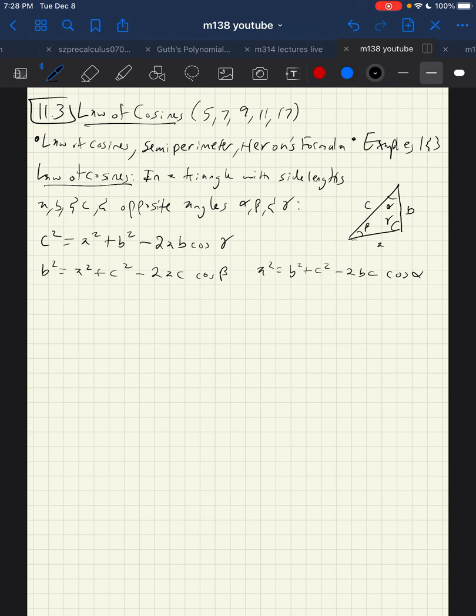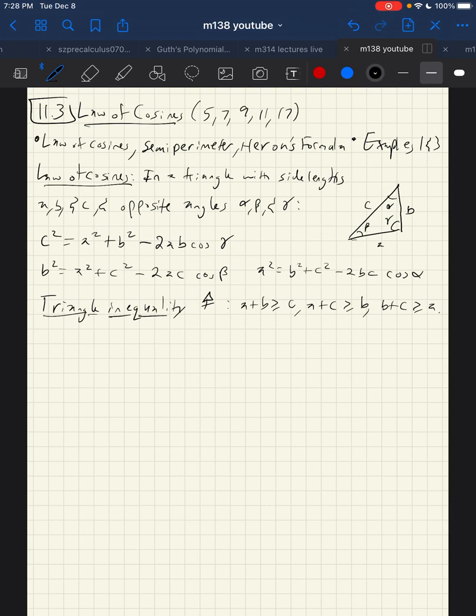Another thing that I want to mention in this section is the triangle inequality. And I like to denote the triangle inequality a triangle on top of a not equal sign. The triangle inequality basically says in any triangle we have the sum of any 2 sides must be greater than or equal to the length of the third. So in our case, we've got a plus b is greater than or equal to c, a plus c is greater than or equal to b, and finally, b plus c is greater than or equal to a.